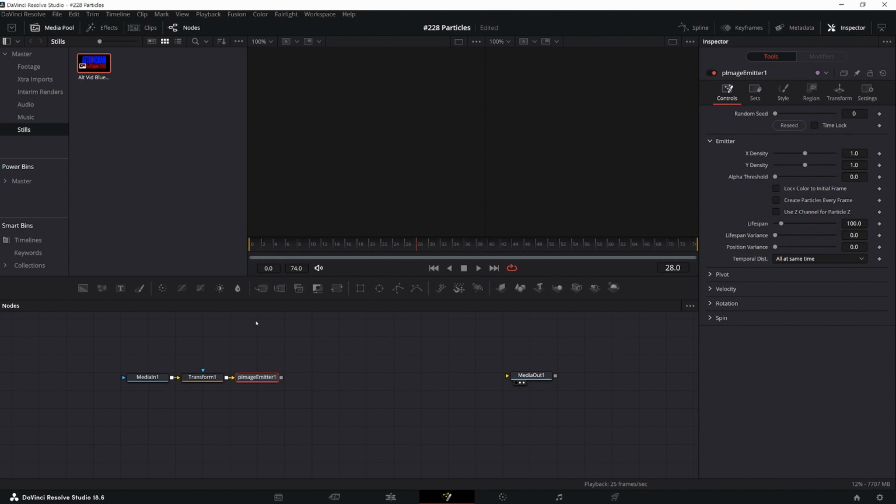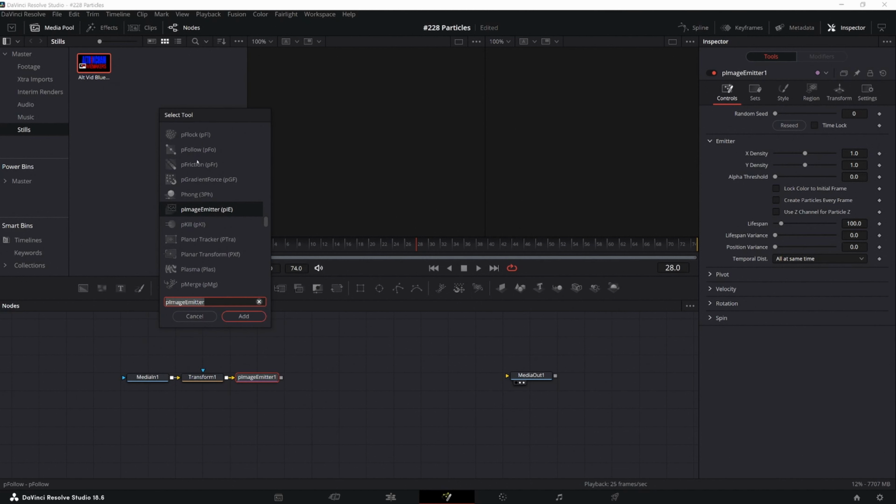We then need to add a turbulence node. So it's Shift spacebar, TUR, turbulence, P turbulence, add.